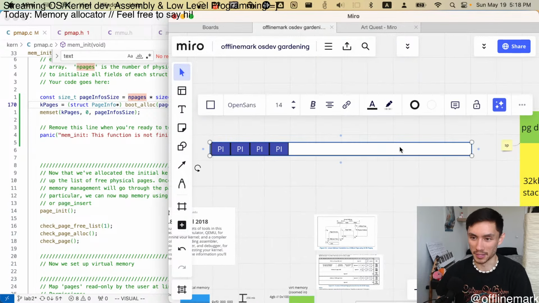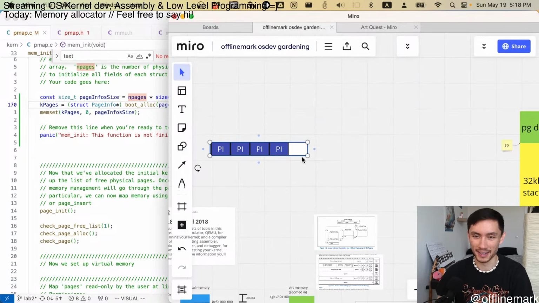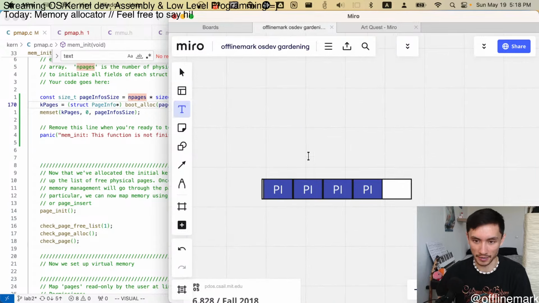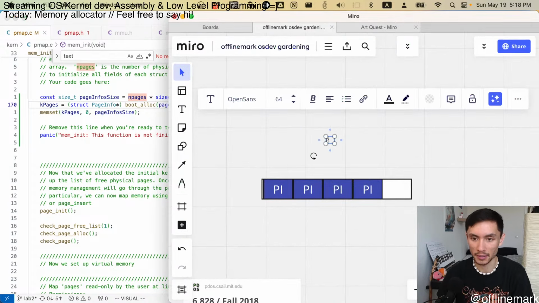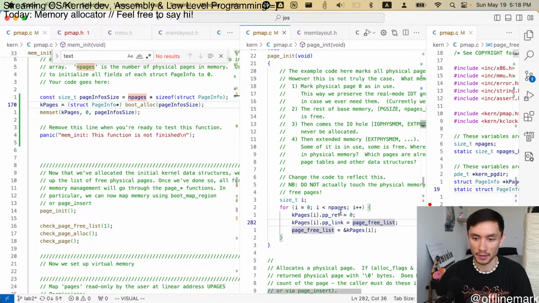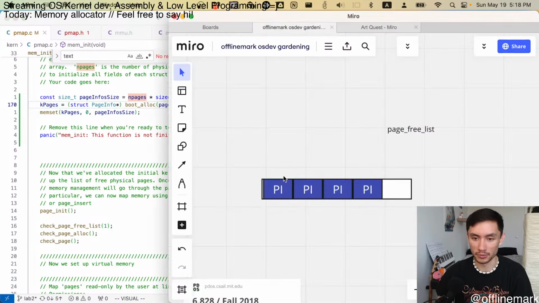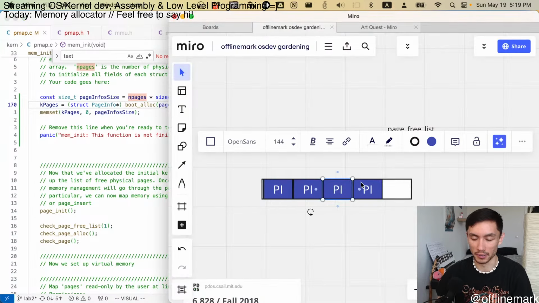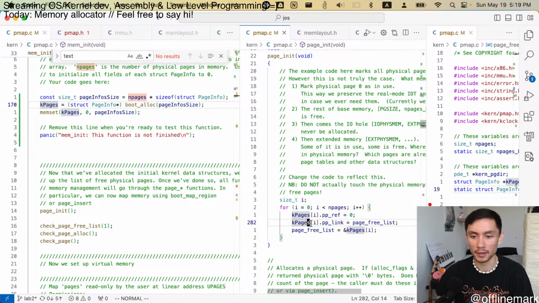I'm going to simplify this diagram and make it shorter. So we have the pages, and page free list, which is like this global variable. For each one, we go through and set the reference count to 0.